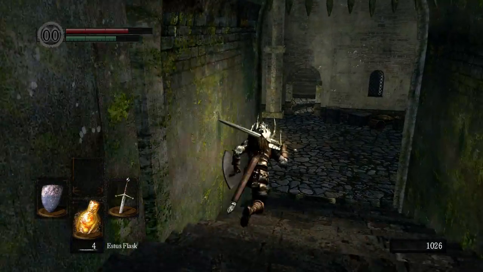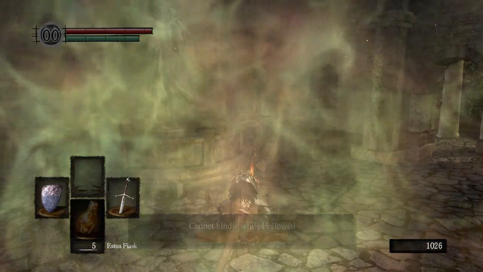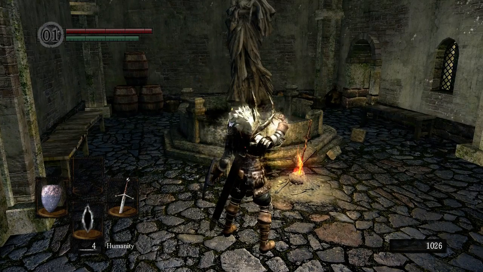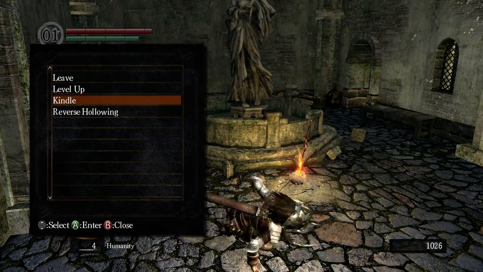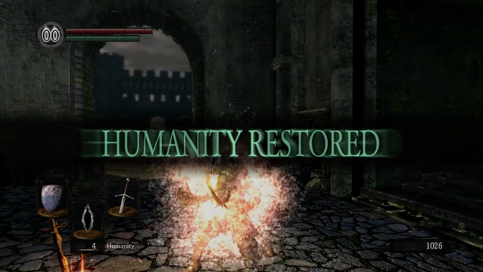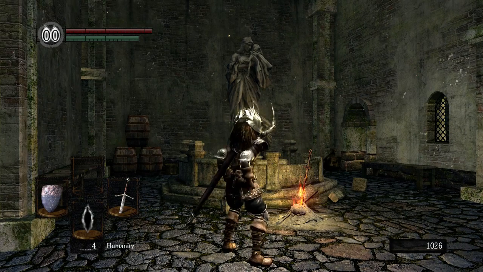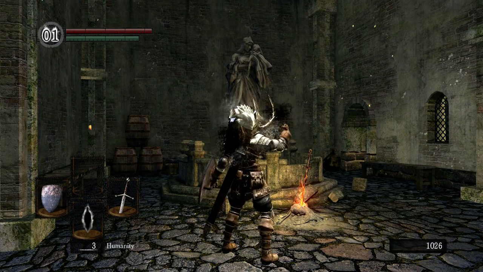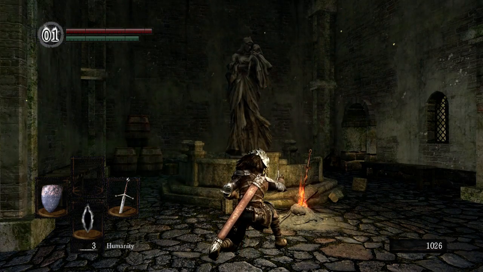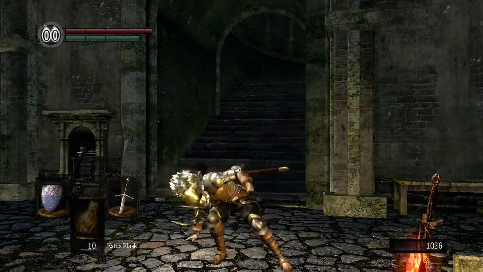So, I can't quite remember, but I think if I am... Can I kindle? Yeah, so I think I have to become human to kindle this bonfire. Restore my humanity, and then... Okay, so now if I use another humanity. Bing. And then Kindle, offer Kindle Flame. Yes, okay, cool, now I remember. It's all coming back to me. Boom, that's kindled. Now, what that lets us do is have 10 Estus flasks, which is awesome.